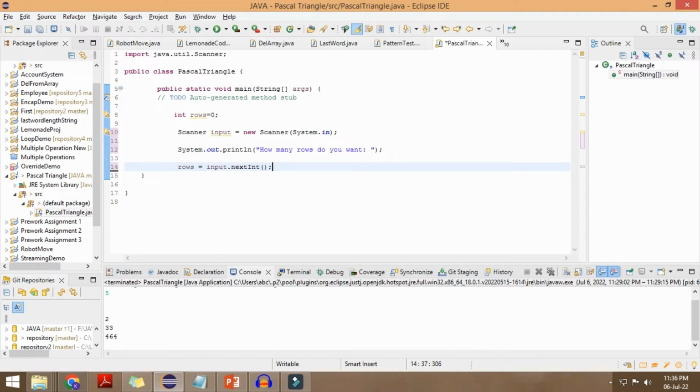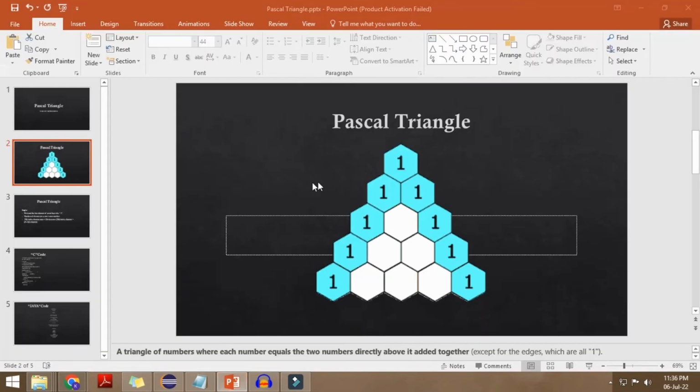So this is done, and now we have the number of rows that we want in the Pascal triangle. So what we need to understand next is that, in order to formulate the logic of the Pascal triangle, you need to keep in your mind that it needs some sort of a 2D array, because we are working on the rows and the columns of the numbers, right? And we need to store those elements, the numbers, inside a 2D array. So we need to formulate some logic and do some computations for that.